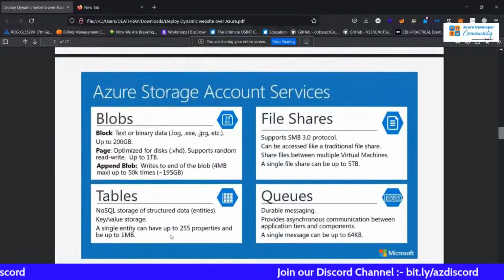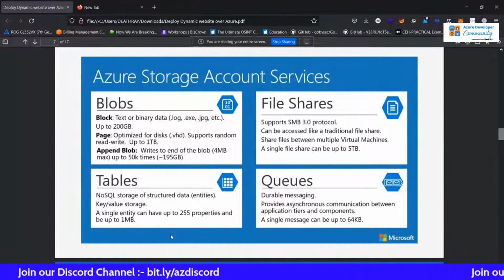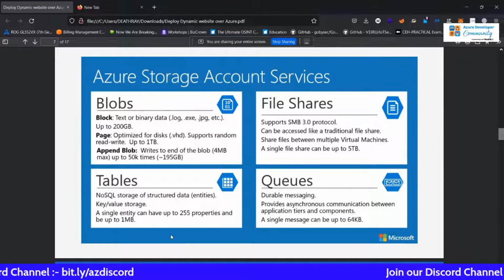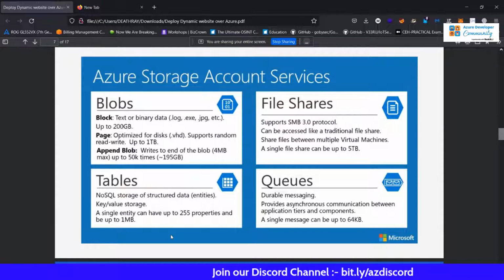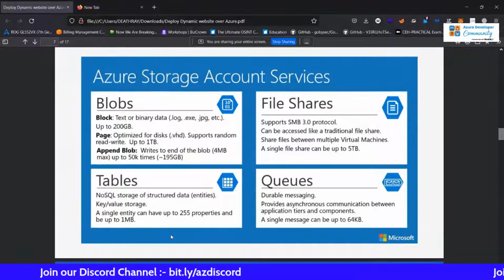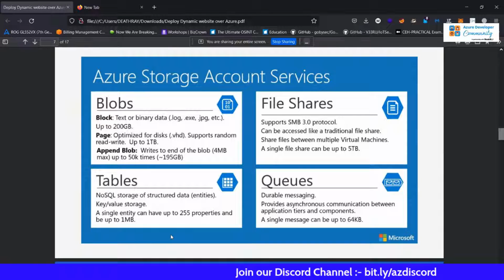Now moving further, you can see the differences between all these storage services. Blob is where we can use binary data, something like executable files. Then we have file share, which is just sharing of file systems over different virtual machines or different accounts in a platform. And then we have queue.